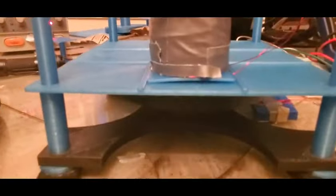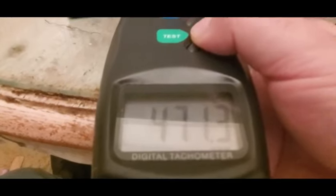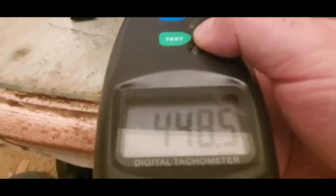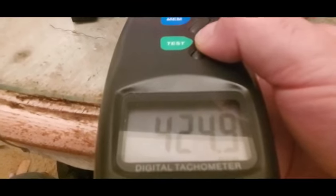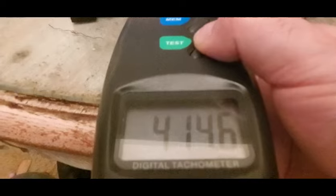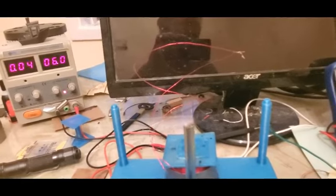So I just connected those wires. You can hear it slowed down. How slow is it going to go? We were at 790 whatever. It's slowing way the heck down. It should be able to spin, but it might be at like 100 RPMs. I'm going to see how far it slows down. And again, that's because that thing's trying to do work now. The voltage is flowing from one end of the coil to the other.